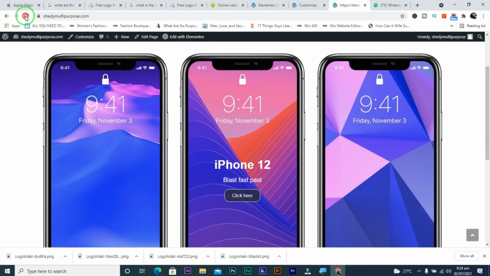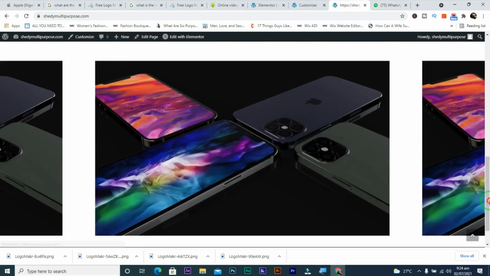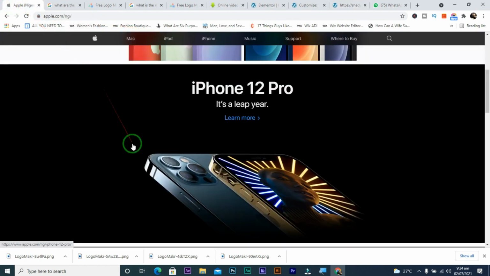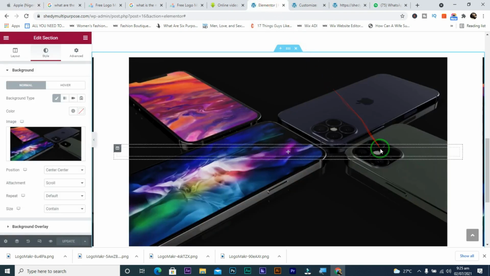So we are going to refresh this. And you see it's giving us 3 different images with white spaces in between. But that is not what we have here. To some extent, I know somebody will say this is enough and this is okay. That's really very good. We can also design yours like that. It's not a problem, but we are trying to replicate the UI UX of Apple.